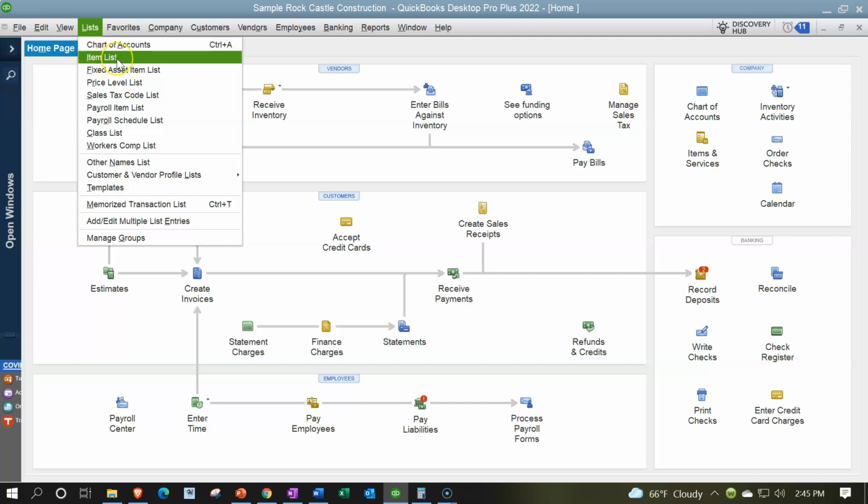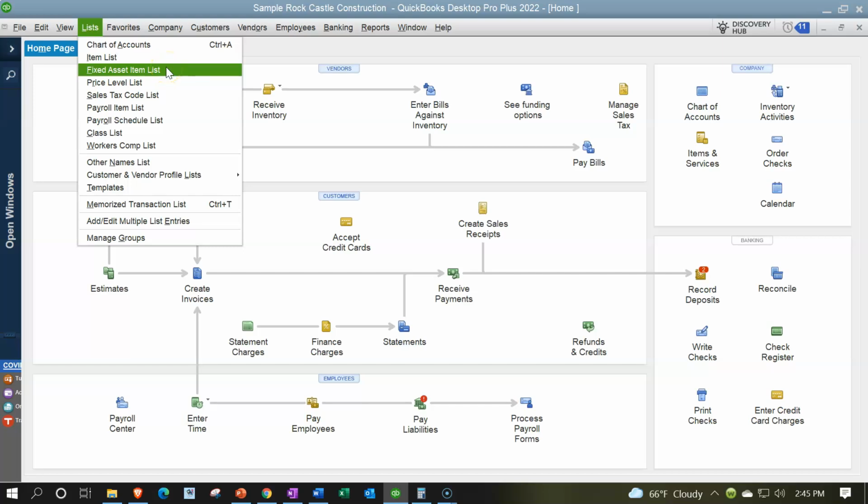The items, same kind of thing with regards to the selling of items if you're a service company, and the purchase if you sell inventory. You've got to set up the actual items so that you can then populate invoices, sales receipts, and so on. We'll talk about them more specifically on their own time. Those are the two really, really important items.